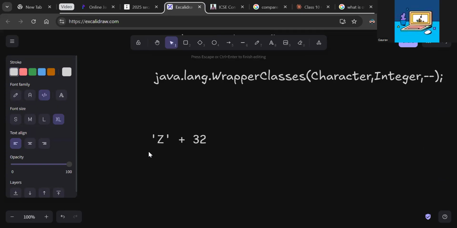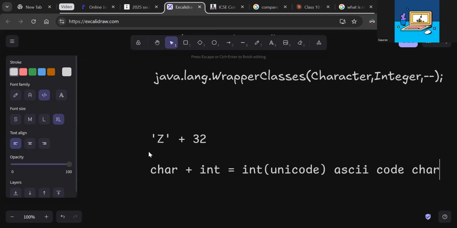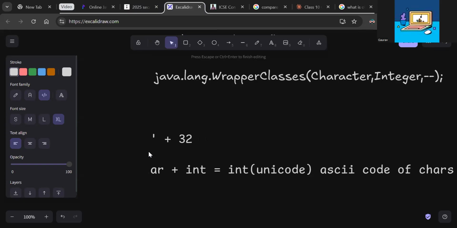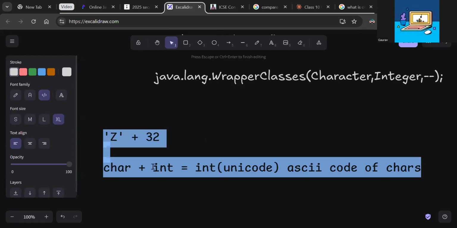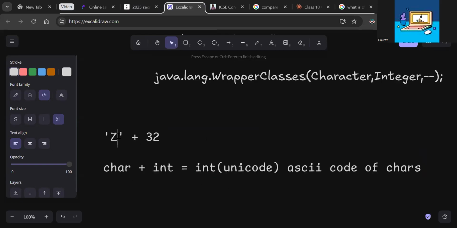So char plus int will result in int, that is the Unicode or ASCII code of characters. Character plus int is equal to an int. It's a capital Z, so it will lead to the capital Z value.